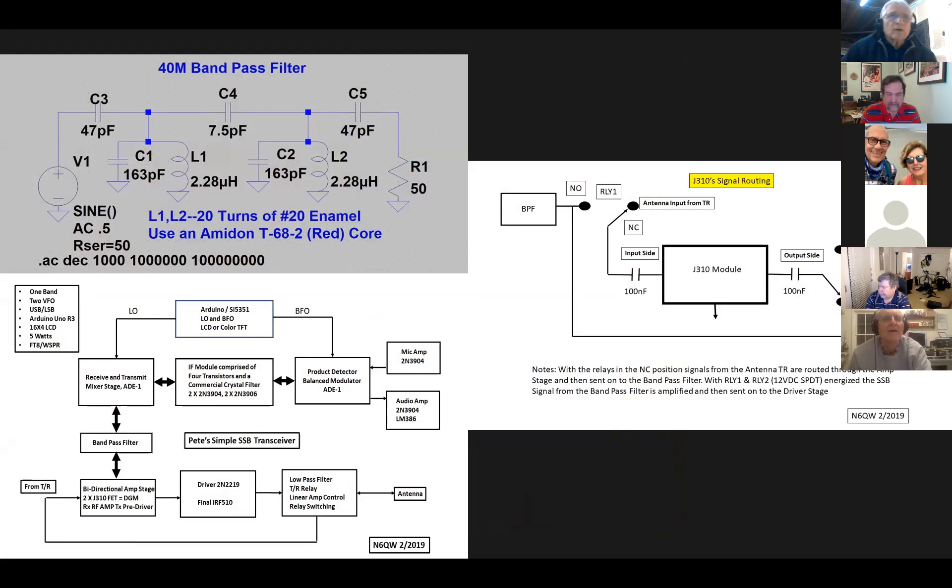A couple of things I wanted to cover: the 40 meter bandpass filter. If you have 'Solid State Design for the Radio Amateur' by Wes Hayward and Doug DeMaw, in one of the appendices they have the numeric computations where you can sit down with paper and derive all the constants — you decide the frequency, bandwidth, and impedances at each end. That's a really good exercise. Or you could go into LT Spice and actually use those coils — the 2.28 and 2.8 microhenry values — which came out of Wes Hayward's design. I started with those because you need to know the loaded Q and unloaded Q to work all the mathematics.